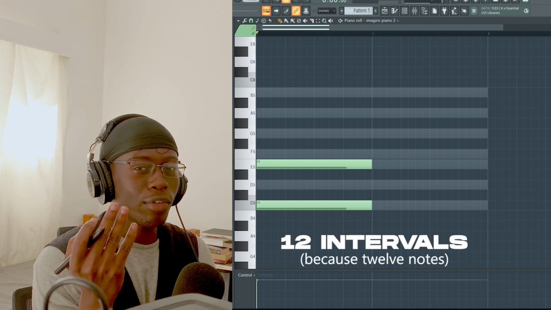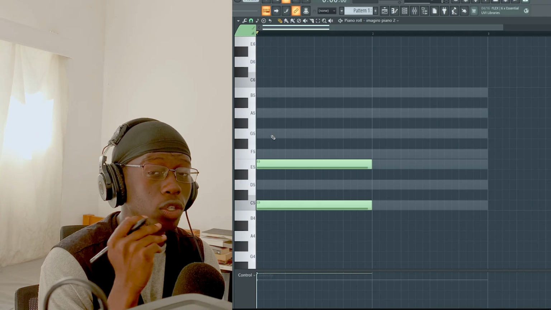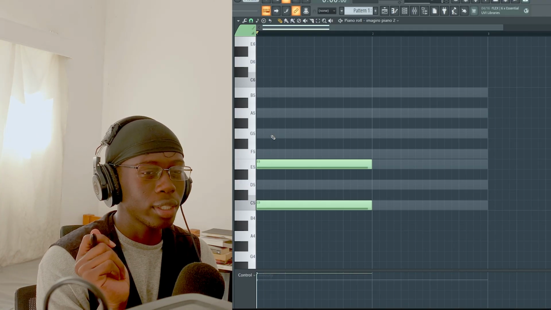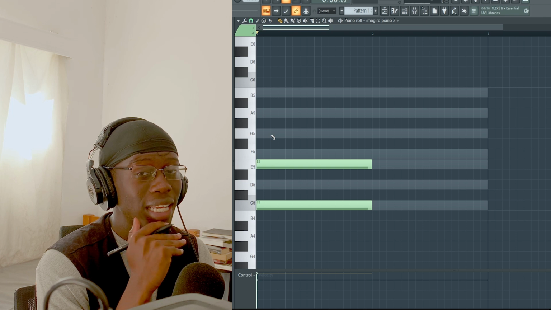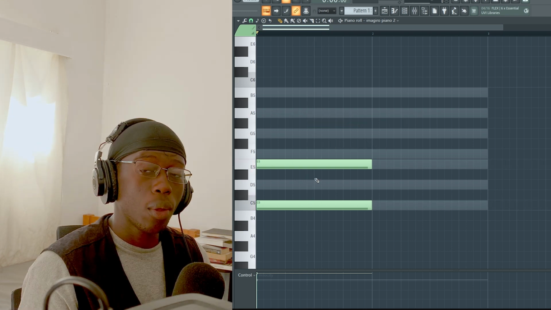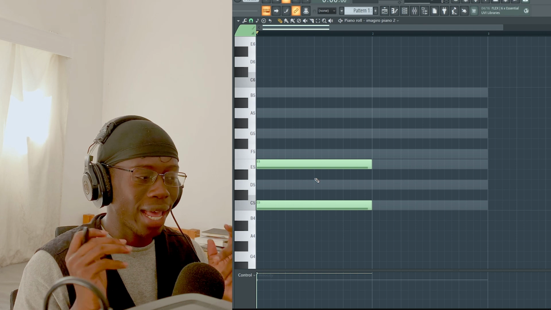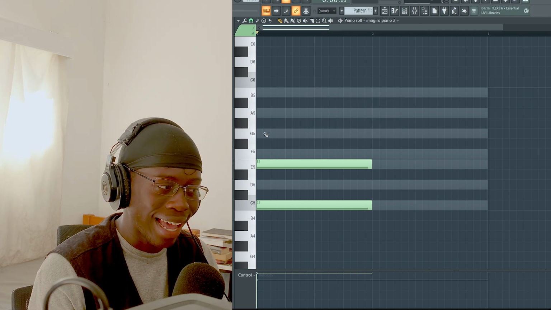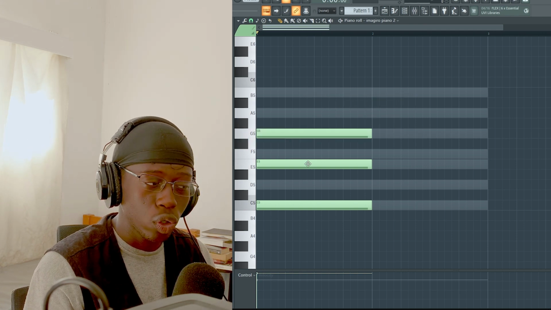We mainly have 12 different intervals with specific sounds, but for the sake of simplicity, I'll only give you 3 intervals that you need to memorize to understand chord structure. So the first interval that you need to know, and probably the most important, is already on the screen, is the major third. And it sounds like this once again. The major third is the one that gives the major triad that major sound. And as you can see, if I add this G, we have a major triad.